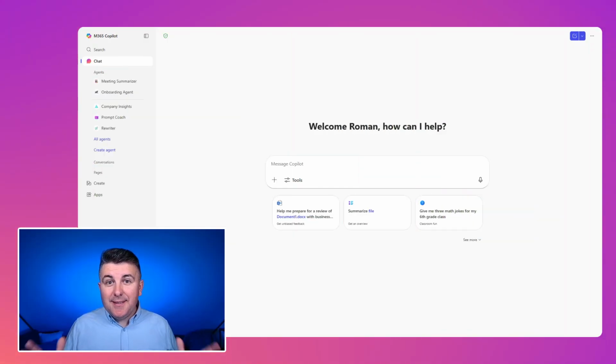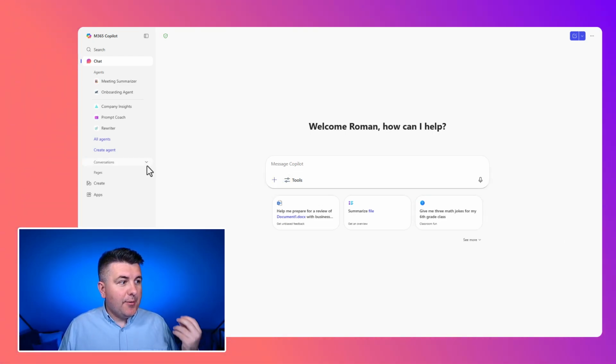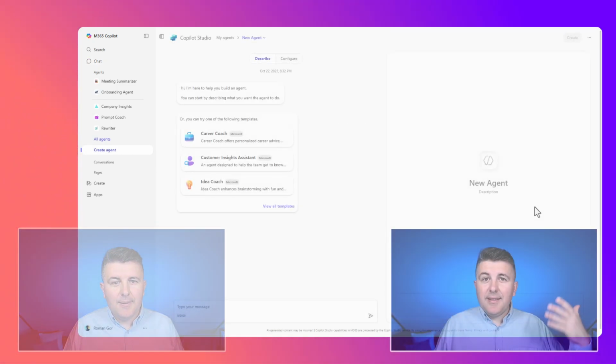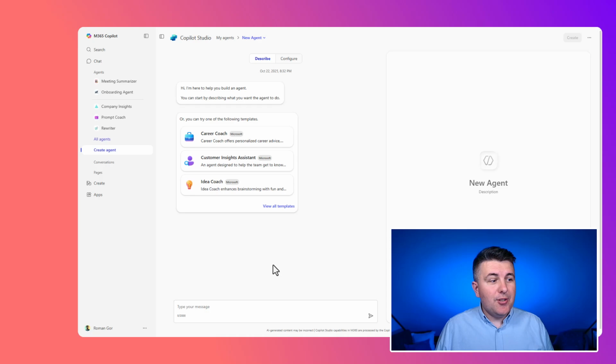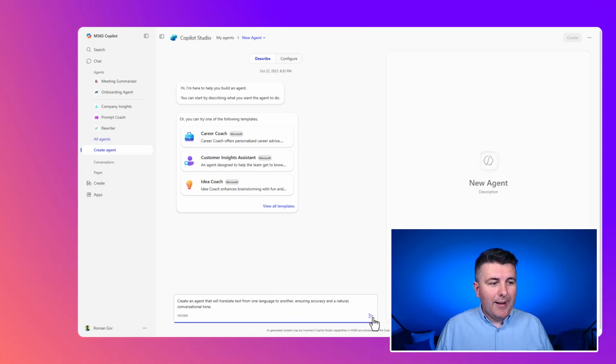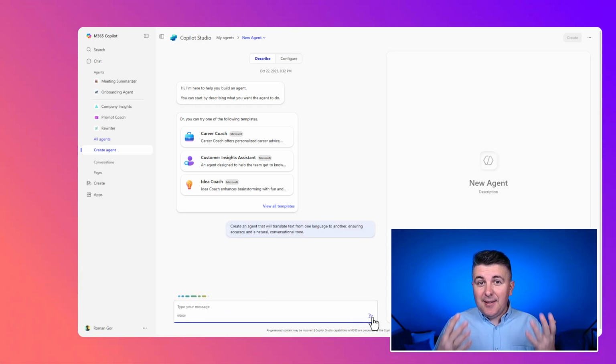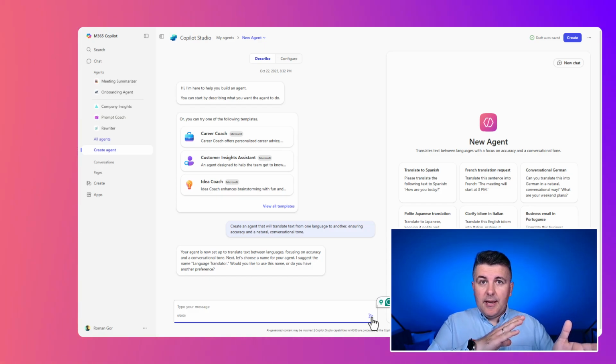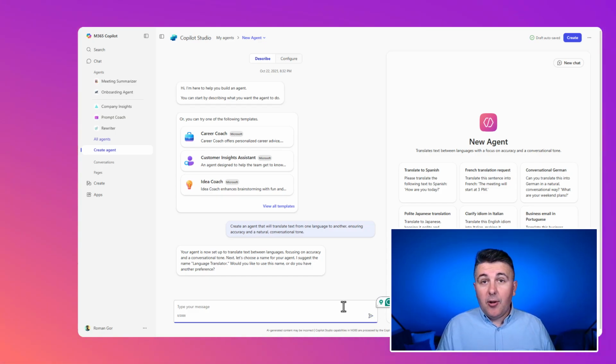So let's build an AI agent that will help us to translate the content from one language to another. As always, we're starting from the Copilot chat interface and using the create agent button. In Copilot Studio Lite Edition, we will ask our Copilot in the chat-based interface to create the agent for us. Of course, we will use just natural language, and we want to have an agent that will use natural language to help us translate content from one language to another. We will call it Translator.